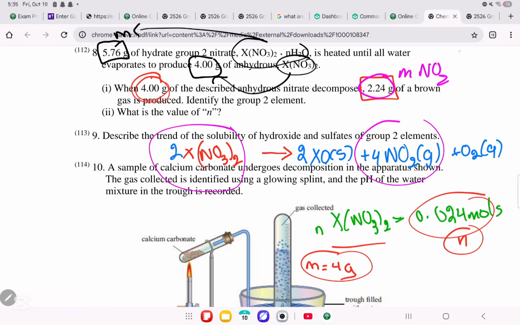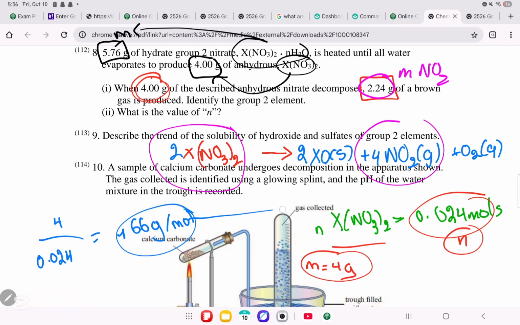So how can we use the mass and N in order to find the molar mass? Very simply, mass over molar mass is equal to N. So molar mass is equal to M over N. The mass in this scenario is 4. N in this scenario, we have it to be 0.0244 or just 0.024. You put it on the calculator, what will you get as an answer? 4 over 0.024. We will get 166 grams to be our answer. These are actually grams per mole. This is the molar mass. Now this is the molar mass entirely of what? The molar mass entirely of XNO32.